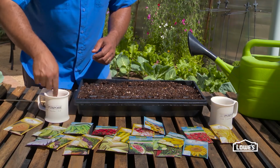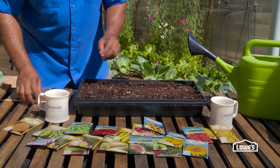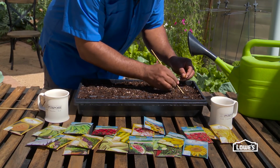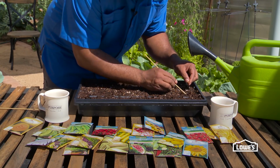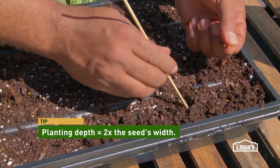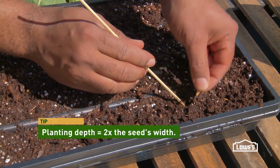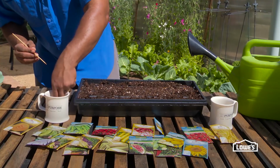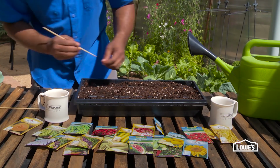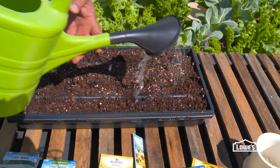Then you want to plant them in your seed tray or in the ground, just 2 times as deep as they are wide. So this seed is about 1/4 inch wide. It goes down about maybe 1/2 inch. You just keep planting, and after about a week, you should see success.